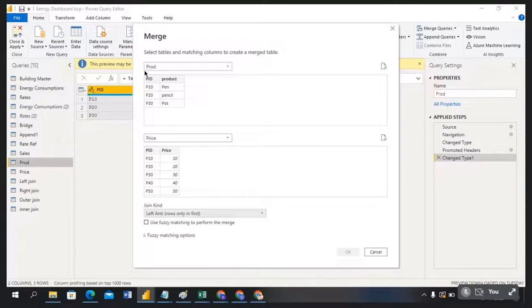What is left anti? On product ID and product ID, I'm joining these columns from both tables, the same column, matching records. So I'm joining based on this common column and applying left anti here. Let's see the output. Click on OK.